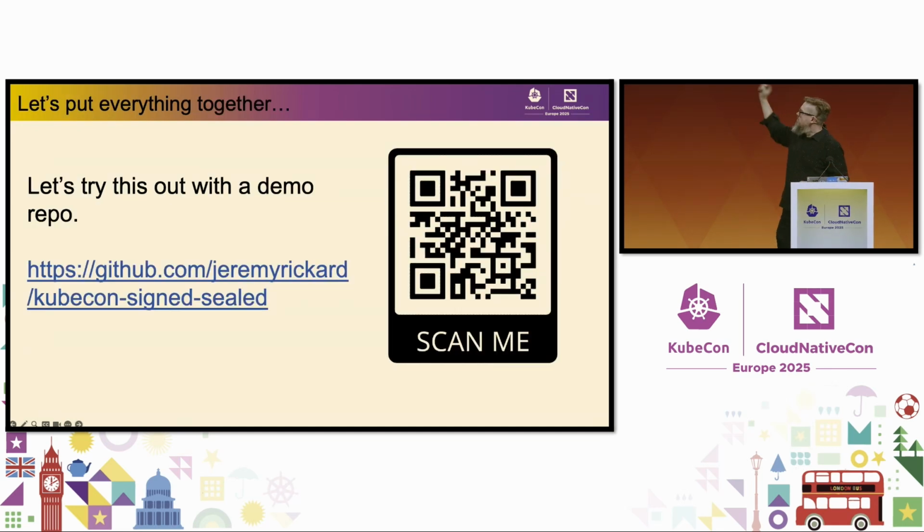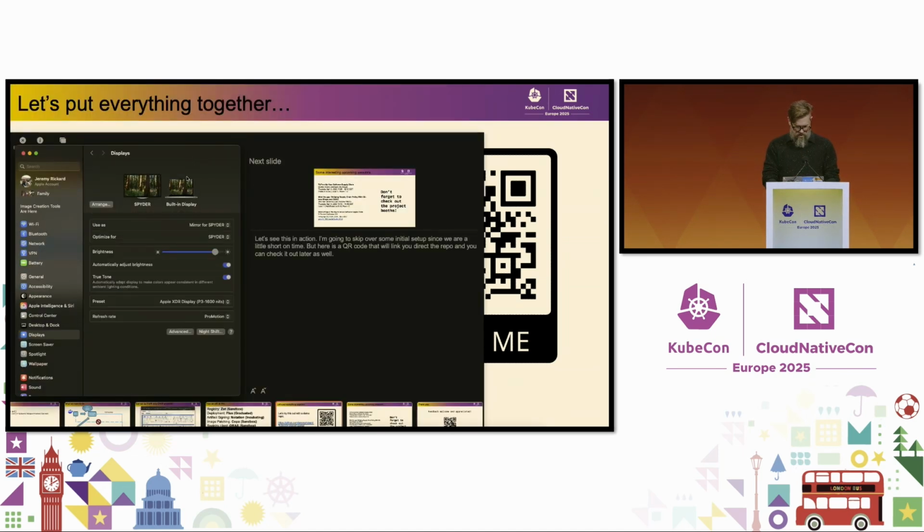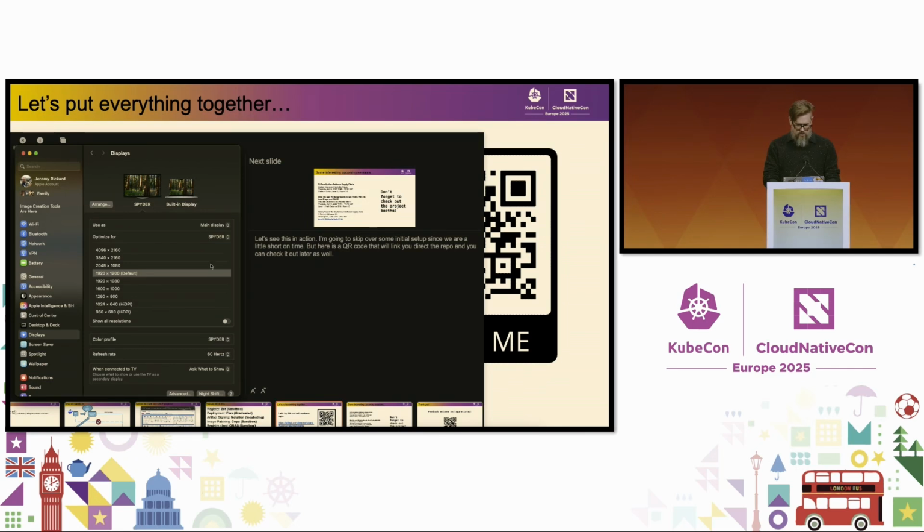Okay, we're going to do a demo now. I have a QR code here. If anybody wants the repo, you can scan it, and I'll leave it up for a second, and then we'll jump over and start to take a look at a couple things. So I'm causing trouble for the AV people, so give me just a second. We're going to mirror. I think we're good to go.